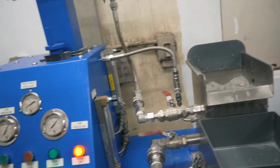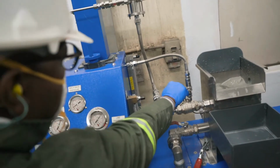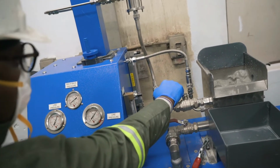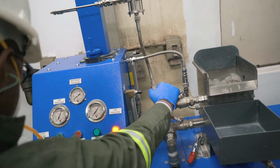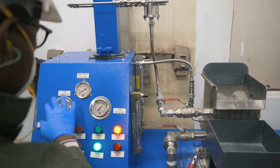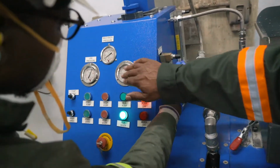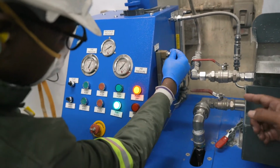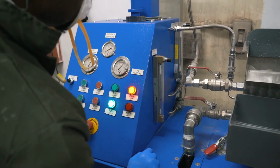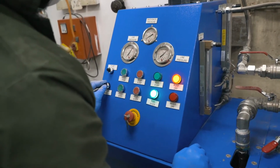So Musa is now going to start up the pump, but before he does that, we'll open up the delivery valve, because we don't want to damage any of the piping or any of the measuring equipment. So we opened up the delivery to the MACH. We can see the pressure is at 0. Musa is now setting the air level, because before we start the MACH, we've got to have air running so that we don't damage or block up the air lines.